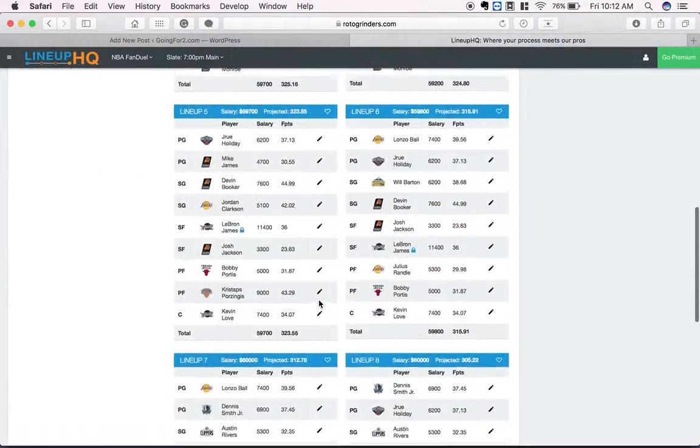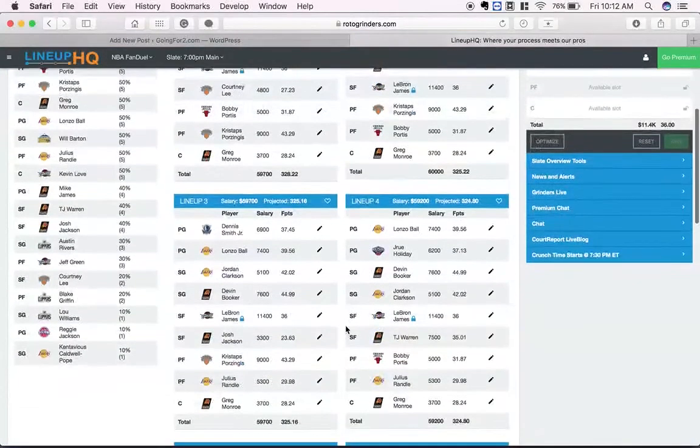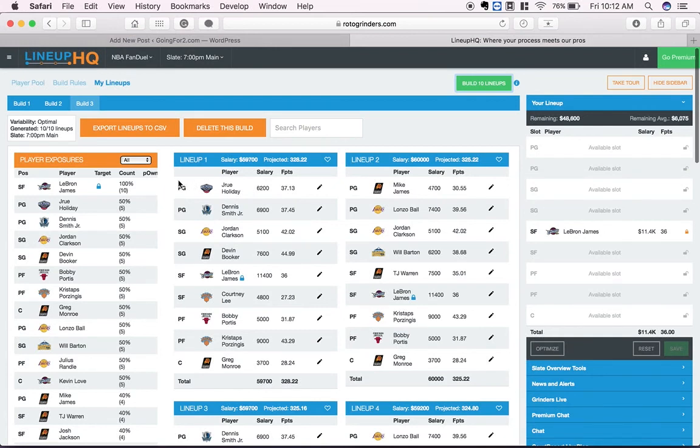So what I typically do is I'll have 2 or 3 players that I really want to have in my lineups. I will lock them in, either all 3 of them or 2 at a time, and just build multiple lineups until I see one that I actually really like. And that's really it. Once you've got that, just pick your lineup, plug it in, and you're ready to roll.